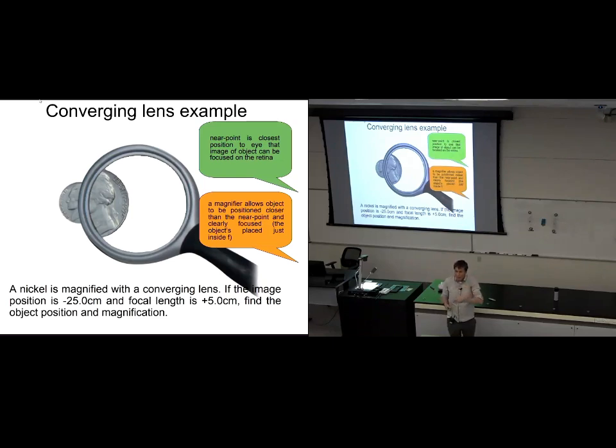At my age, basically the clock at the back of the room is my near point, and that's the first thing I can focus on. Anyway, what the magnifying glass does is it allows you to put something much closer to your eye. With the magnifying glass between this object and my eye, it would create an image of the object which has all the detail, but I can focus on it. So it allows you to focus on things much closer than your near point. That's the key thing about a magnifier.